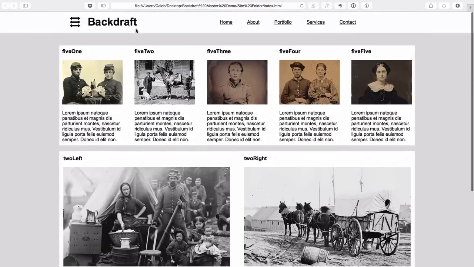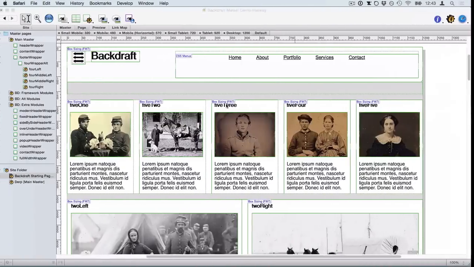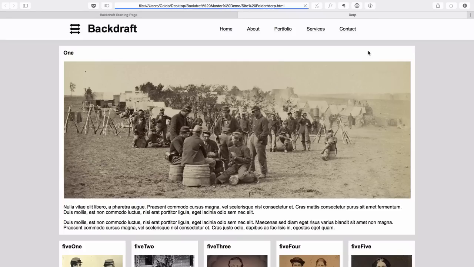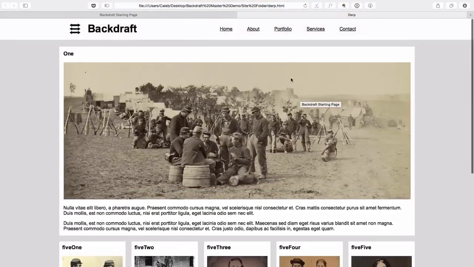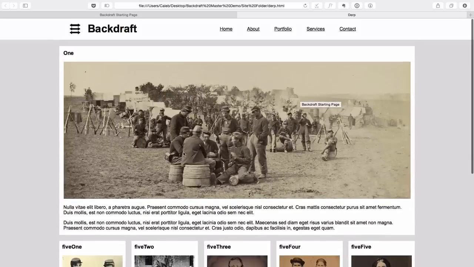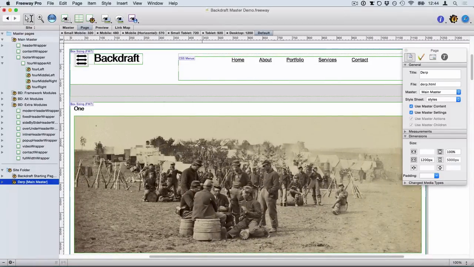And you'll see we have the fixed header wrapper. We have the fixed header module on that page. And derp, let's look at this page. Same thing here. All of our changes populated. If we make a change to the footer in the same way, it'll be reflected, or just whatever, but the content will stay the same individually on the page.